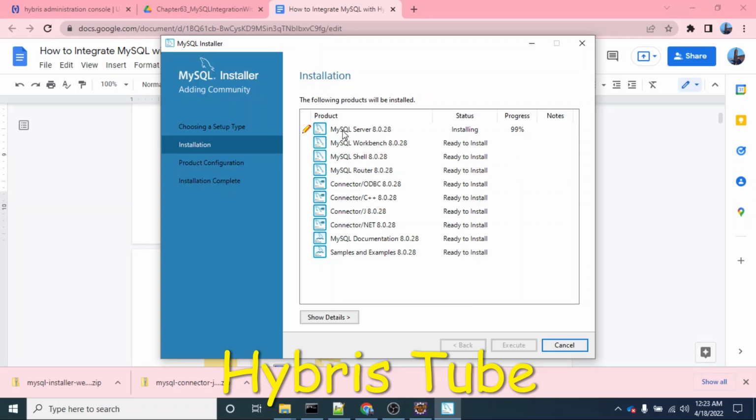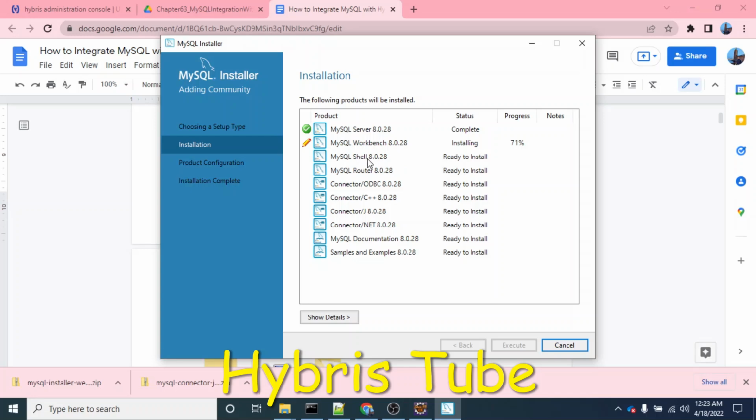As you can see, currently we are installing the MySQL server, and this has been installed now. Similarly, this is the MySQL Workbench. In some time I will show you what this MySQL Workbench is. This is a UI interface where you will be able to see my DB which I have created, what the schema is, or view the tables as well, and create new tables as well. So this is the Workbench.